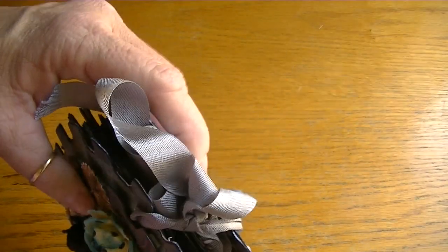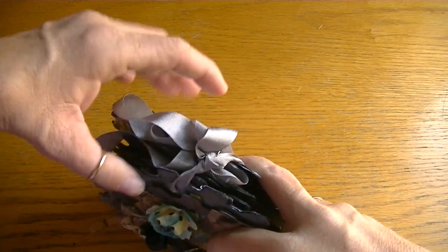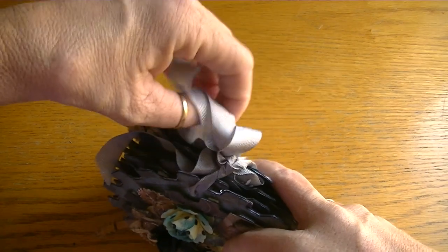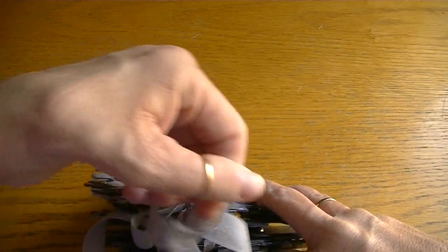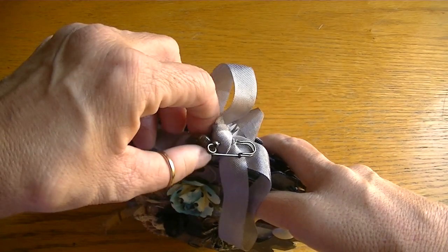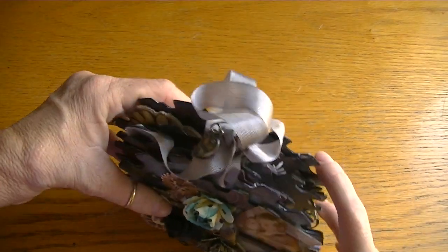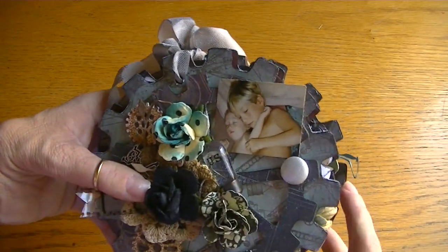And as you can see, I used my gray seam binding for the binding. I used my crocodile to punch a hole throughout every gear. And I also used a Tim Holtz pin. I don't know what you call them, but they look like those skirt pins. Do you see? And I just dangled a little heart charm on it, right there through the knot, just for added something.